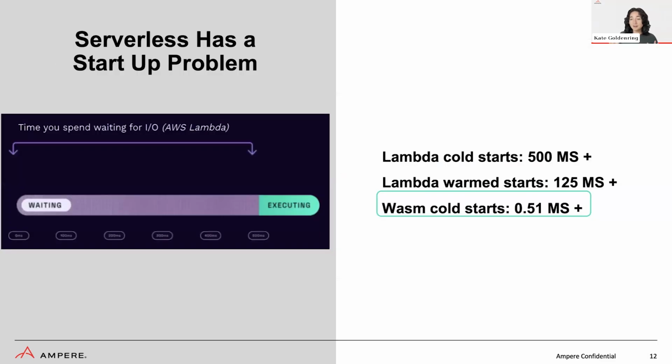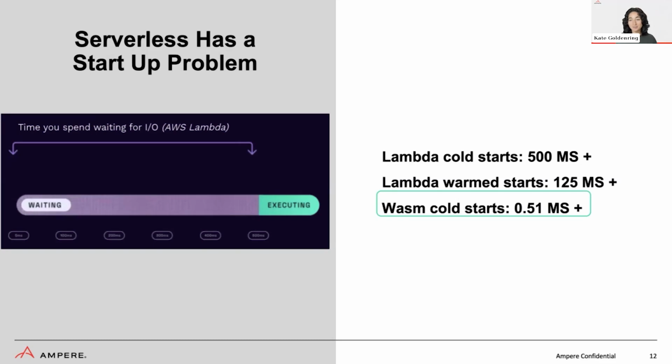And I want to talk a little bit also about how serverless is ideally the solution for us in the sense that we can scale on the function level and achieve higher density. However, the existing units we use for serverless have been a little bit prohibitive when we talk about the density story. So one of the predominant serverless units today is the micro VM. So a micro VM is the underlying technology of AWS Lambda, and their cold starts can be 500 milliseconds and more, which means that your application is actually waiting to get ready to execute for more time than it's actually executing.